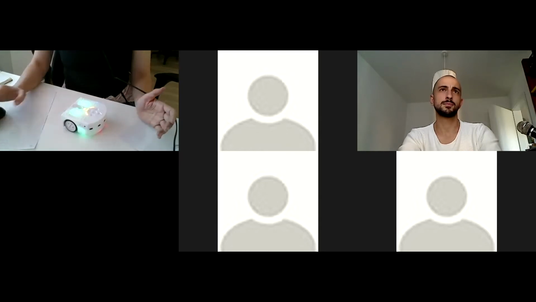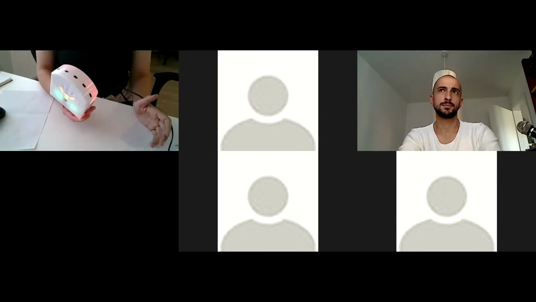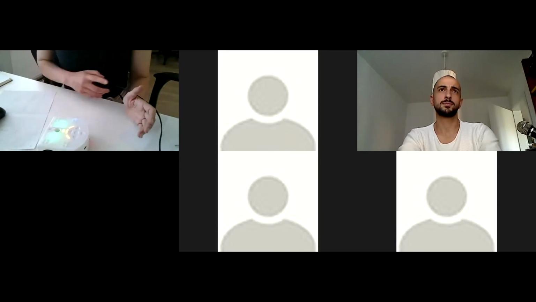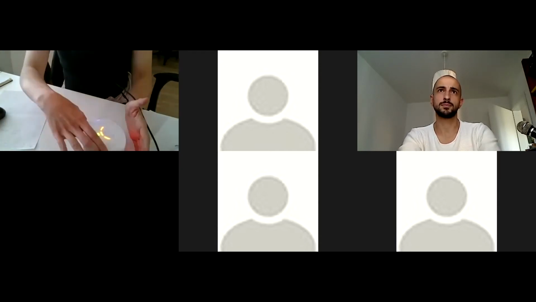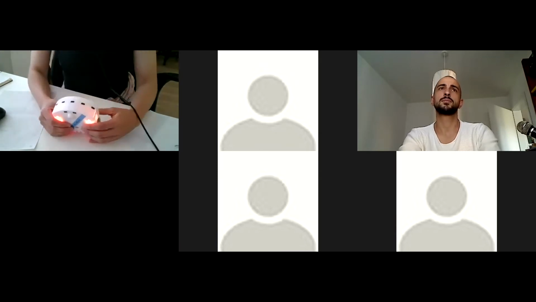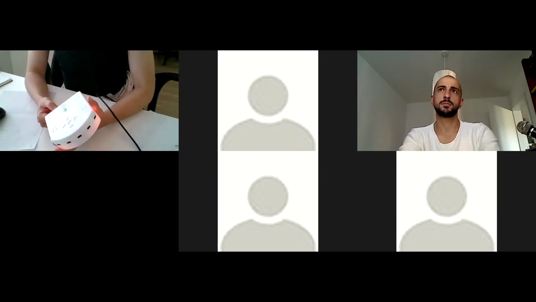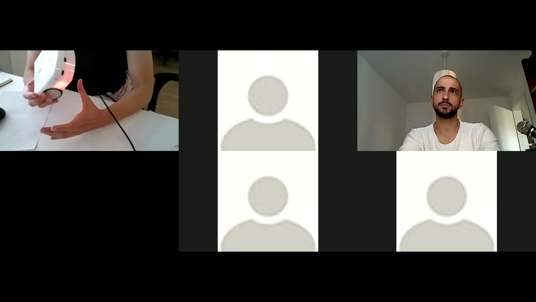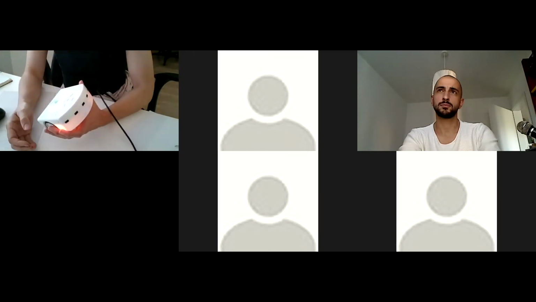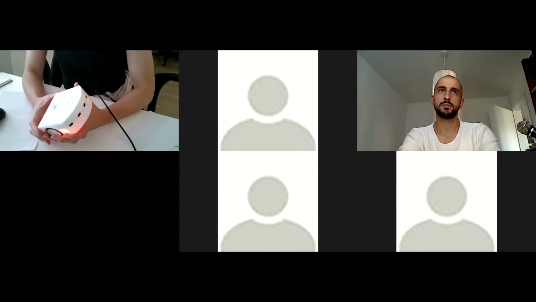Okay, so the first one, the green behavior, is the friendly behavior. As you can see, if I put my hand in front, it's going to follow the movements of my hand. So the goal of all these behaviors is to showcase the different possibilities you have with Thymio, to show that you have one, let's say, hardware. It's always the same sensor, it's always the same robot, but it can have different behaviors depending on how it is programmed. So these are sample programs if you want.